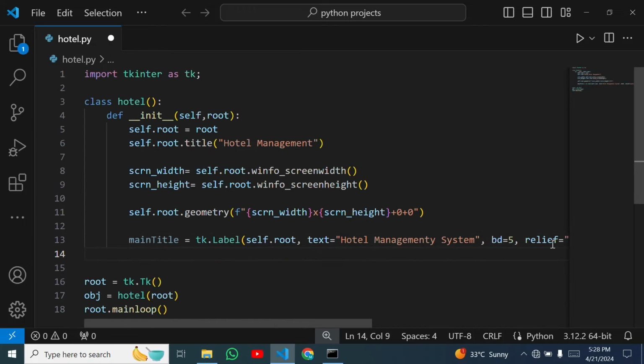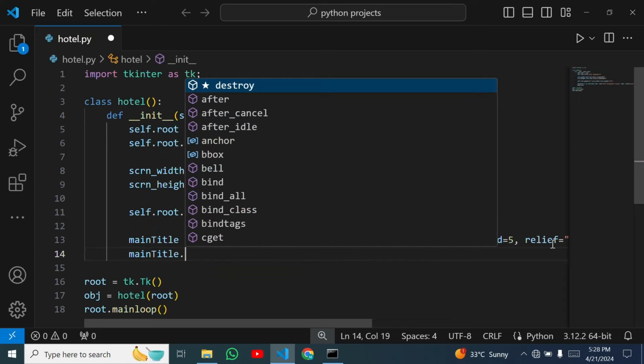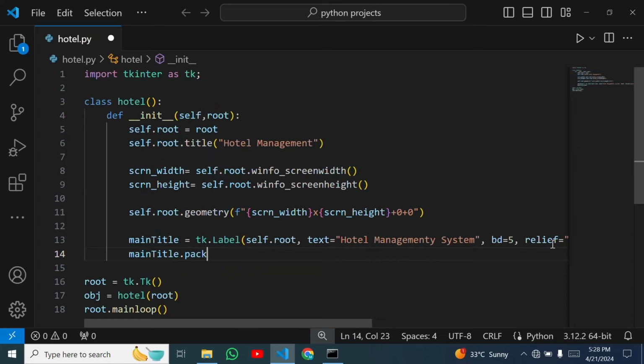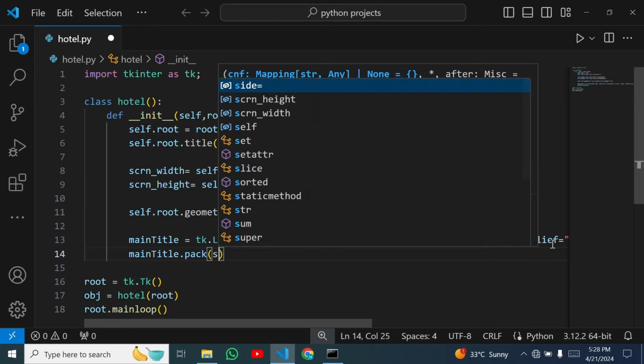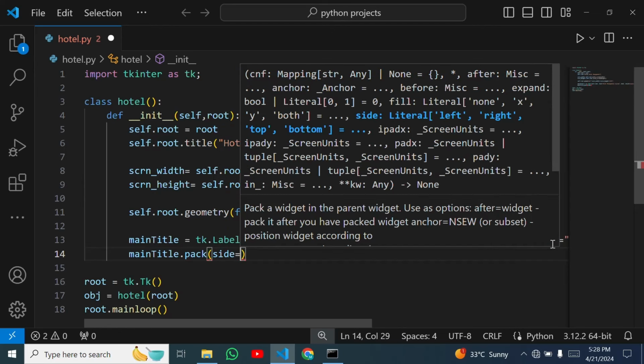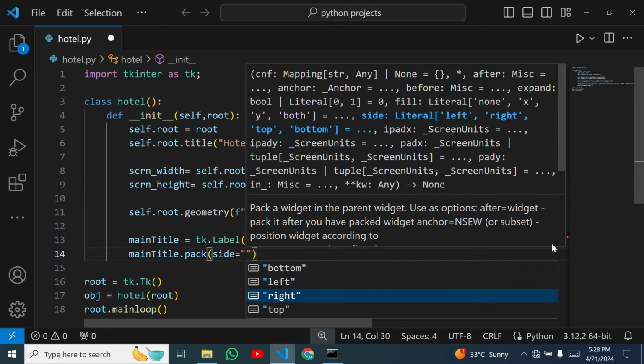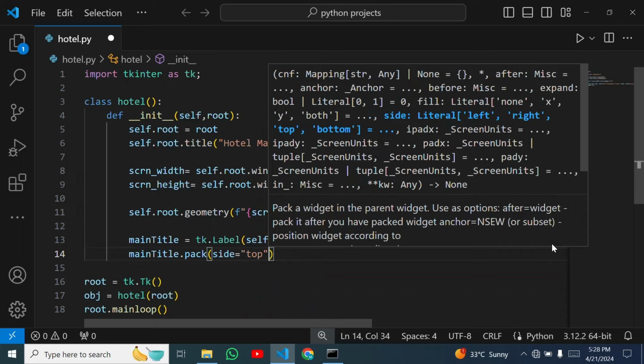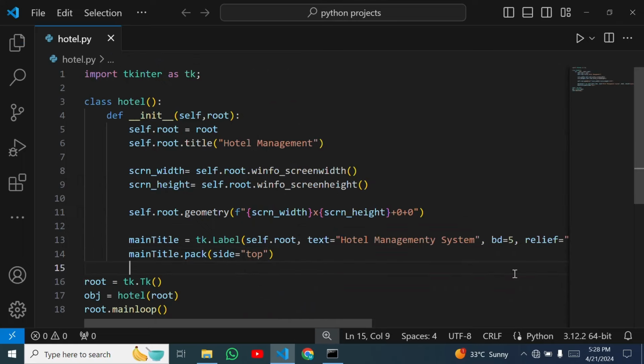Here I have to use the pack method because we have to set its side. I mean we can set it on the top, bottom, left and right side, so for this we will use the pack method. main_title.pack, and then I have to choose the side property, and then I have to set it on the top. I will save it with Control plus N, and then I will execute it.